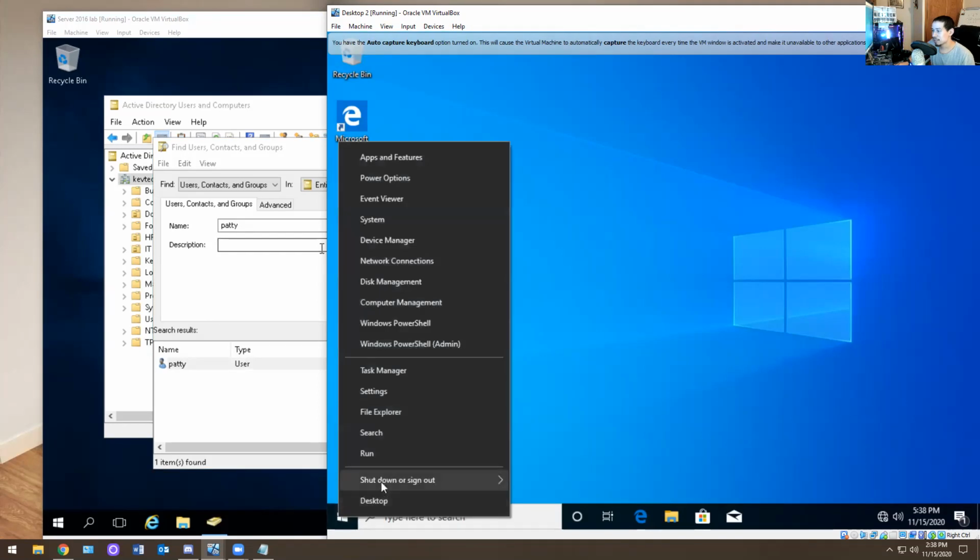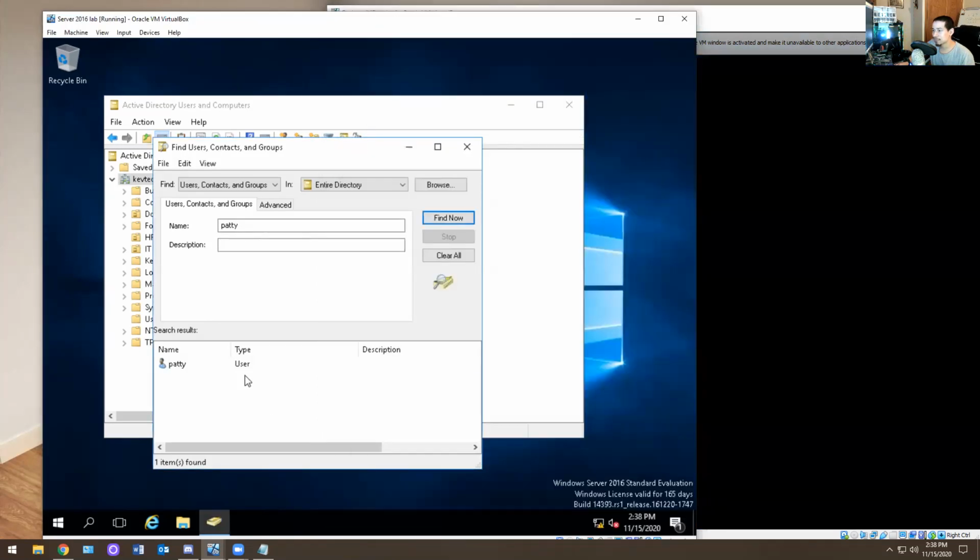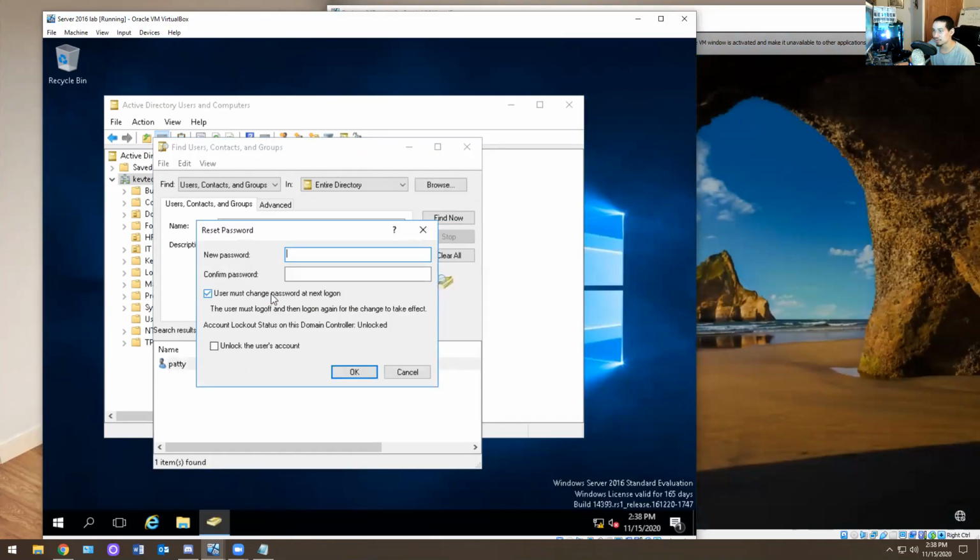So obviously you sign out again, and then if you don't want to do that, then you could just do these other ones. It says reset user's password, and then user must change password next login. That means that they have to create their own password. So in these job environments, you want to tell them that as soon as you log in, it's going to make you change your password. So we're going to do welcome 1 again, and we're going to hit OK.